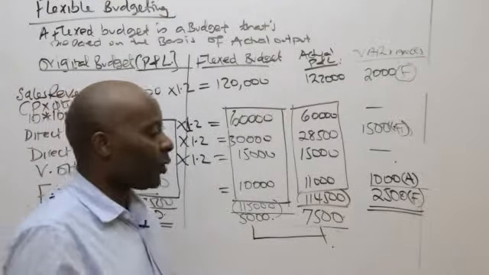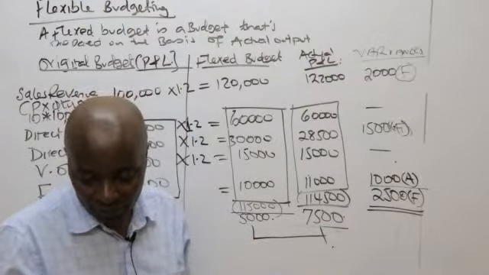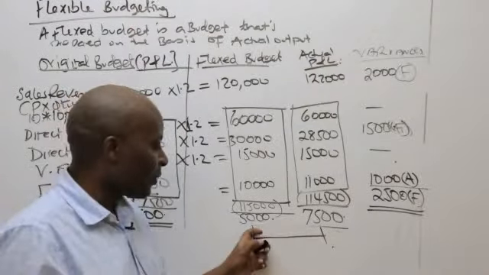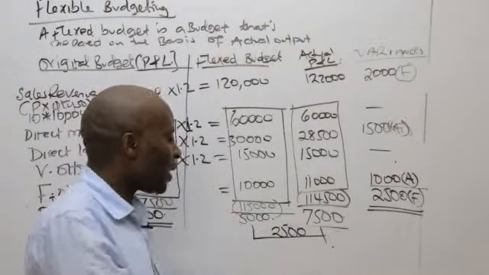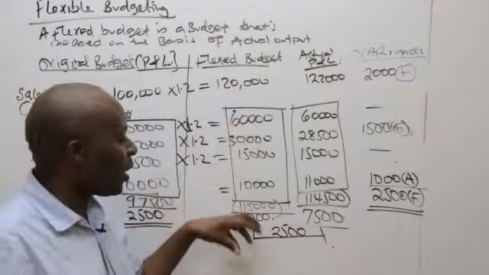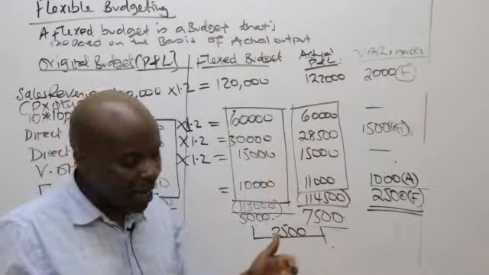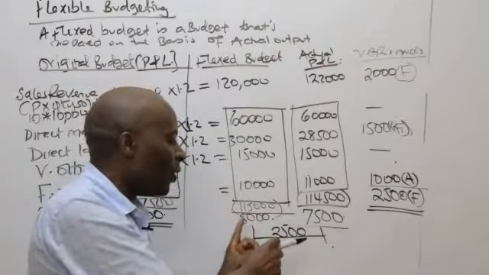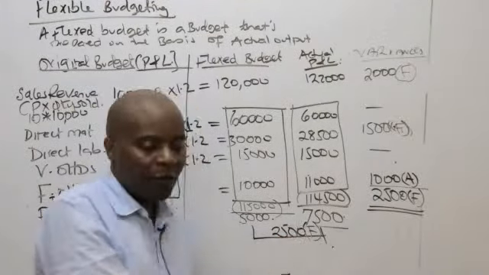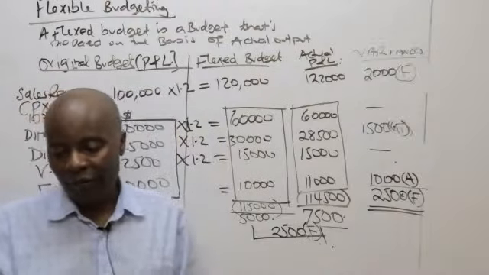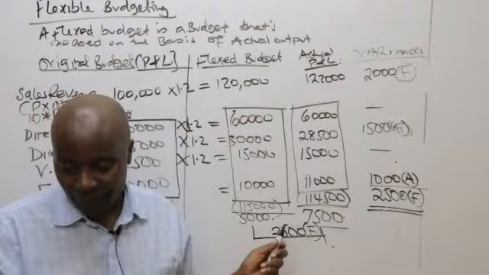When you subtract the two, 7,500 minus 5,000, that will give us what figure, somebody? 2,500. You can see that the budgeted profits here were lower as compared to the actual. The actual profits were higher. So the difference between profits is also 2,500. Good. So 2,500 what here, somebody? Favorable. 2,500 favorable, which reconciles with this. Hence the explanation.